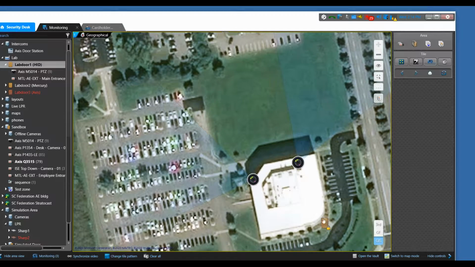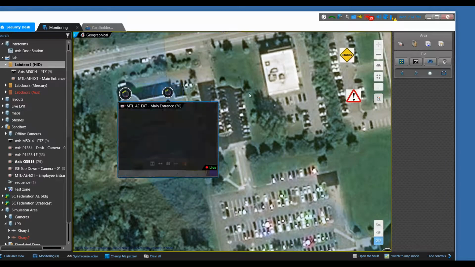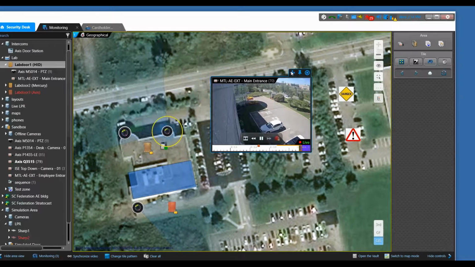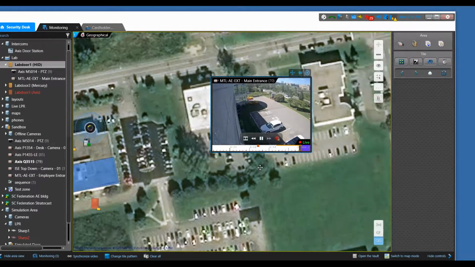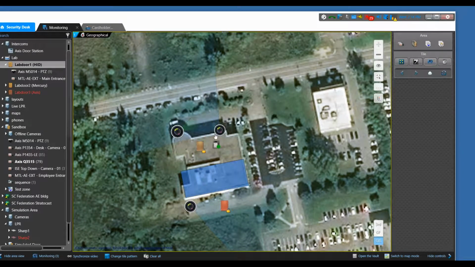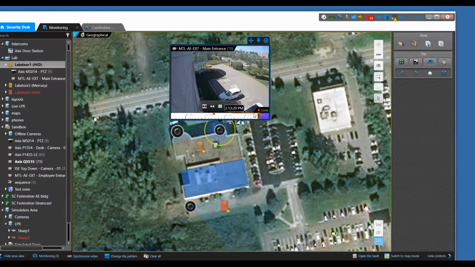I got two cameras. I got this door. And from here, you can just click on any camera, and you're going to see the feed from it. You can move it around, pin it if you want, so that allows you to move around and keep it locked. The tile could be locked here, and at the same time, you can also have access to the timeline, so you can go back in time or see a bookmark here, motion detected.